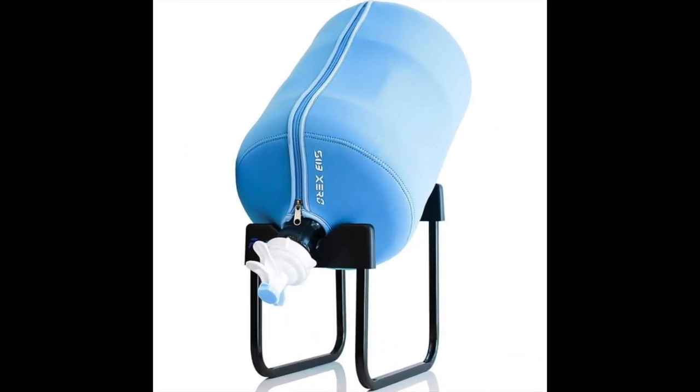Coming in at number 9, 5 gallon water bottle cooler dispenser stand with 55 mm non-screw BPA-free valve stainless steel rack. Unlike the other water coolers that take up a ton of space, this stainless steel rack is a water dispenser that doesn't require as much room as the standard 5-gallon water bottle. The fast flow spout ensures that your cup fills up instantly.